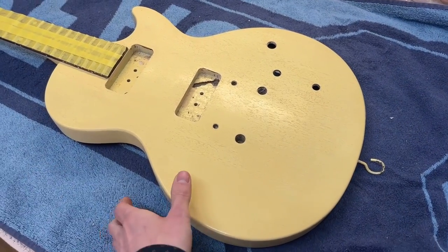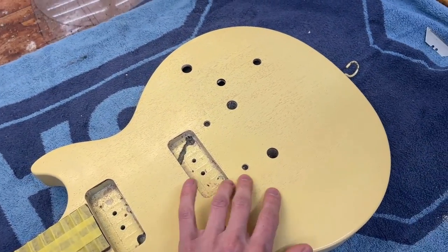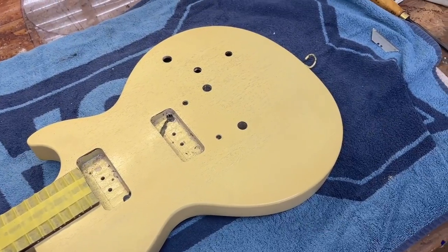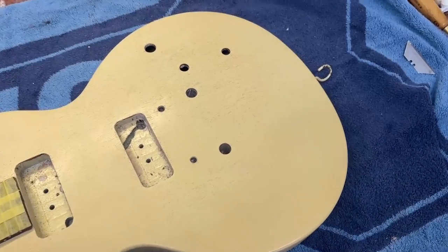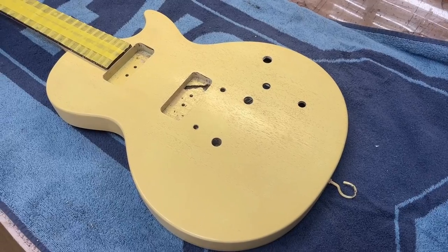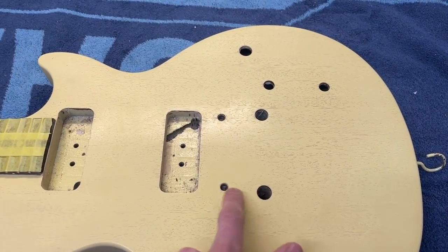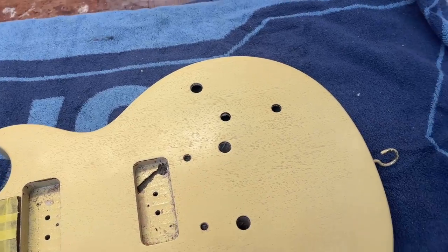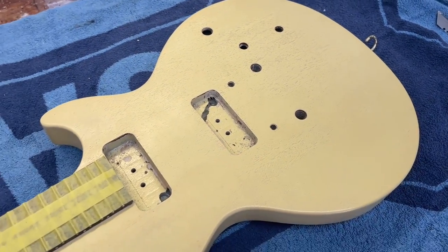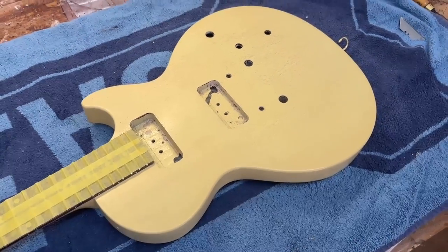I've given it about three coats of grain filler now and it's pretty much there — I'm not going to give it any more, and it's had a little while to dry. I've just been over the surface with a cloth dampened with lighter fluid or naphtha to remove any excess left on the surface, because you really don't want any leftover on there — you'll get shadowed areas and it won't look good once you put a clear coat on. You want to wipe off the excess without actually pulling any out of the grain. I've also cleaned out the holes as well, which is important — it's much easier to clean these out before a clear coat goes on. Same with the Junomatic holes and around the edges of the pickup routes and the control cavity on the back — basically just removing any grain filler from anywhere you don't want it.